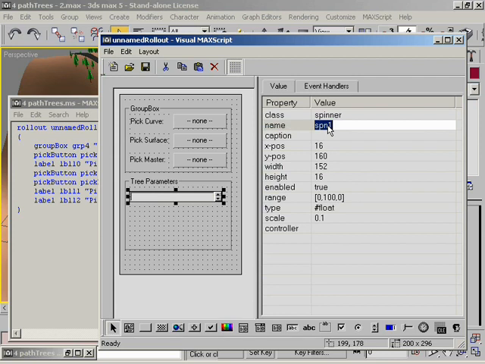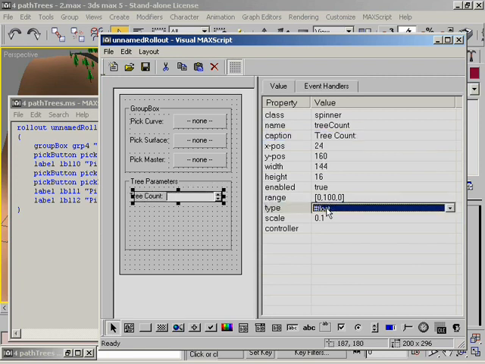We'll call this tree count, and with a caption, tree count. And let's make it, instead of a float, we'll make it an integer. We'll make the range 1 to 1000, and we'll make the default value 100.